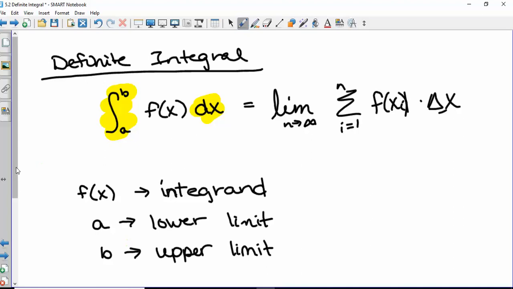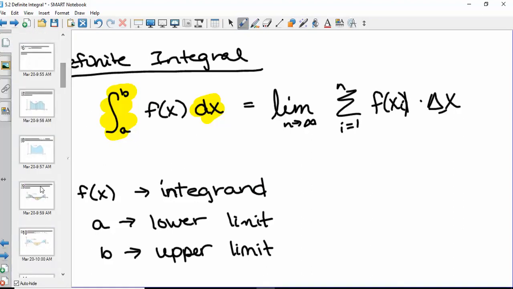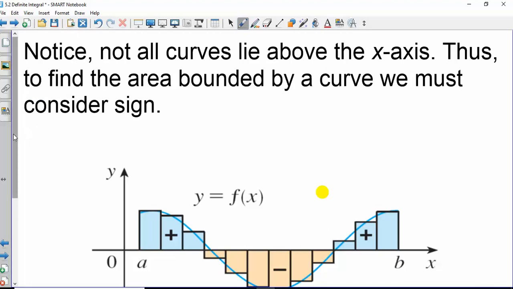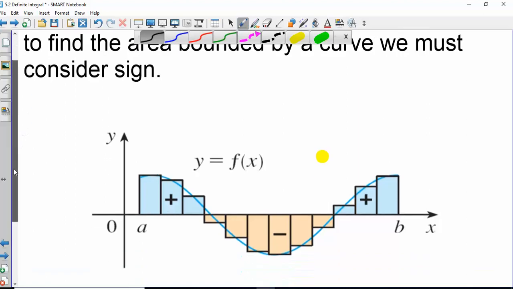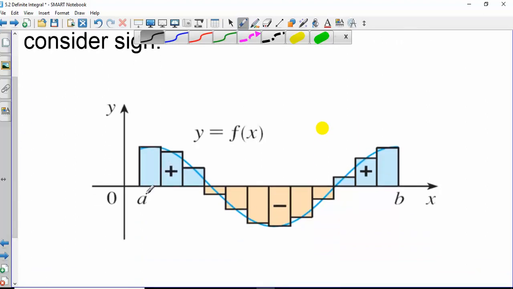So when we do this, that definite integral is just another way of adding up all the areas under the rectangles. So it is another way of finding the area under the curve. One thing that we haven't looked at is sometimes we know curves go below the x-axis, right? And all the ones I've given you were above the x-axis. So we will have to consider things above the x-axis to be a positive area. Things below the axis are a negative area.